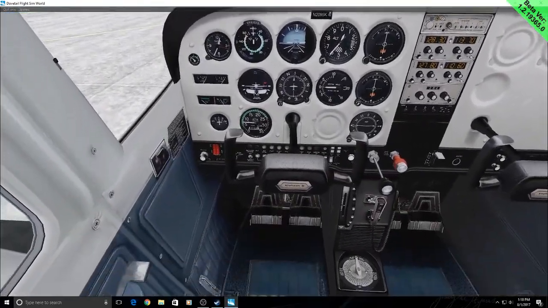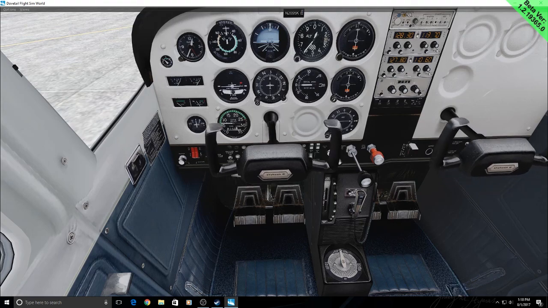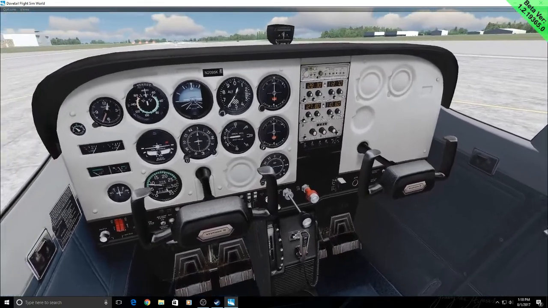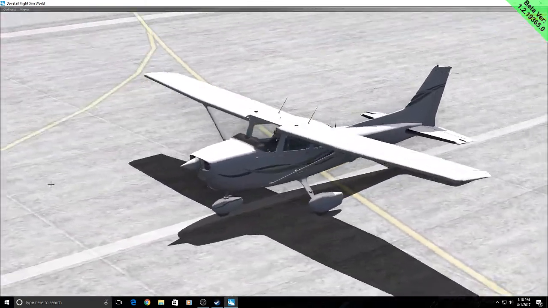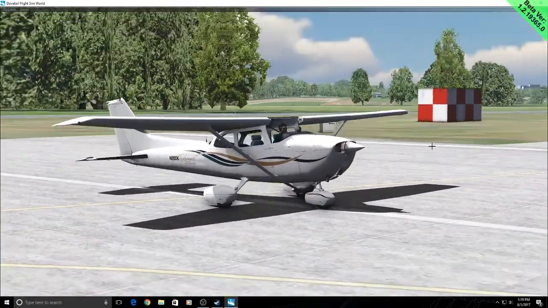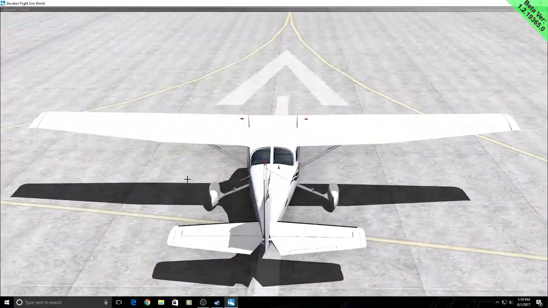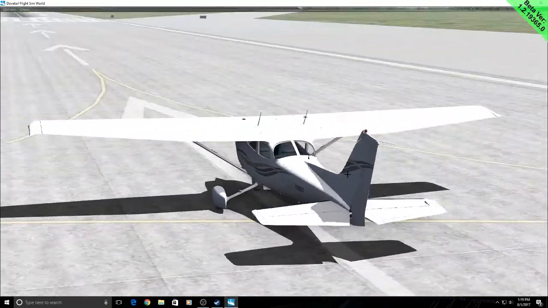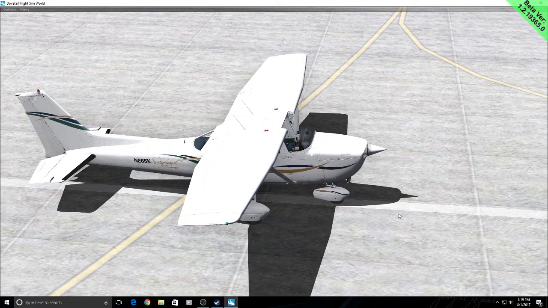We've got the Cessna in here. It all works. I don't have my stick plugged in, but yep, there you go. There's the yoke operating. Yep. And the rudder pedals, they work. Throttle. See, throttle works. Of course, none of the cockpit is actually interactive, but all the gauges work. And it looks pretty from the outside. Now, keep in mind that this is still using legacy FSX compatible textures. So don't expect the same kind of beautiful texture response from weather patterns and shading and sun reflections that you would get with the standard aircraft from Dovetail.